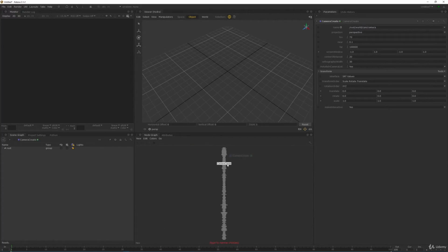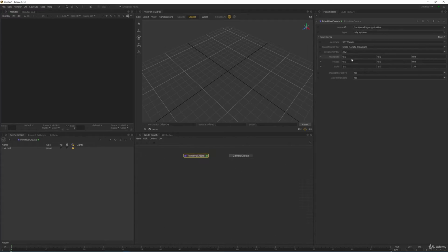And now let's create a primitive, let's just create a primitive create node, PC node, and go into the drop down and let's just choose gnome, which is like a preset thing. So right now it's not visible. You can see my viewing node is here, but it's still not viewable.